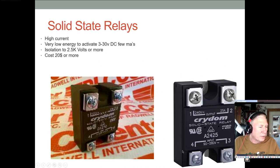We have a lot of these solid state relays. They look like these square, big plastic things. They typically have an output side. The output side can be AC or DC. You can buy them in either form. And then the input, this one shows pretty high voltage in AC, but normally they're controlled by DC, and usually they only have to have 3 volts or better, 1.5 volts or better to run them. And the current draw is almost negligible, just a few milliamps. There's a tremendous isolation from the low voltage control side to the high power side, so that you don't have to worry about this failing and blowing up all your logic, your TTL level stuff running at 5 volts.